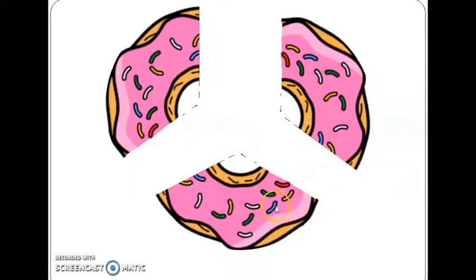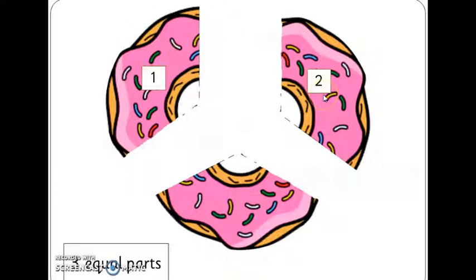Now students, I have 3 equal parts of a donut. As I told you before, to cut an object in 3 equal parts, it means you cut the object into fraction 1/3. So students, in front of you, each part we will say 1/3 out of 3 parts. We have 1/3 over here, 2/3 over here, and 3/3 over here. Now each part will say 1/3, and we have 3 of 1/3 because we have cut our donut into fraction 1/3.